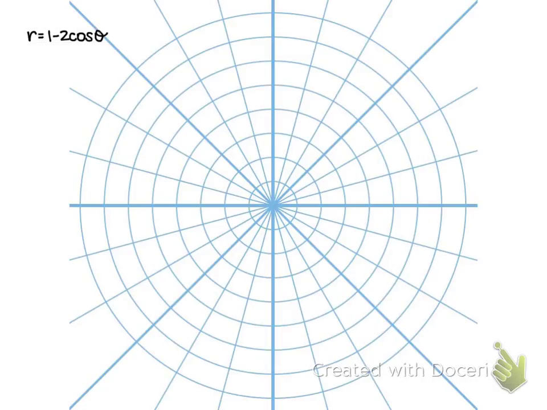So moving to the next slide, let's go ahead and change this background again so we can see our polar paper. Oop, that's not what we want. And go ahead and fill the stuff in where we have the pi over 4, all the increments that we need, and then let's go ahead and start plotting.